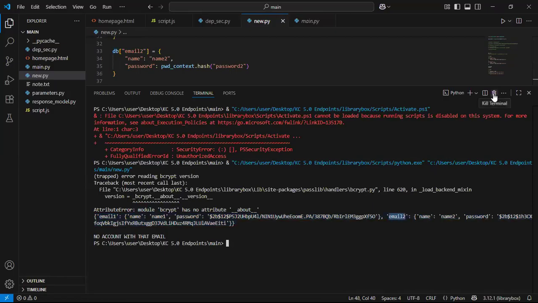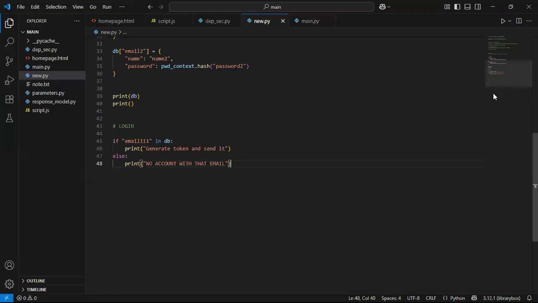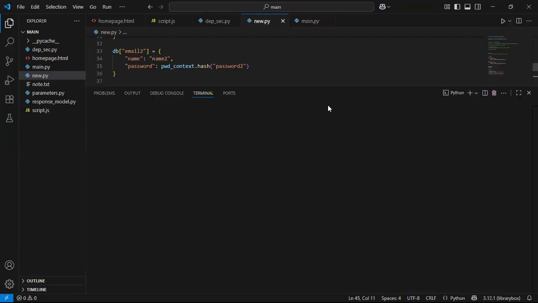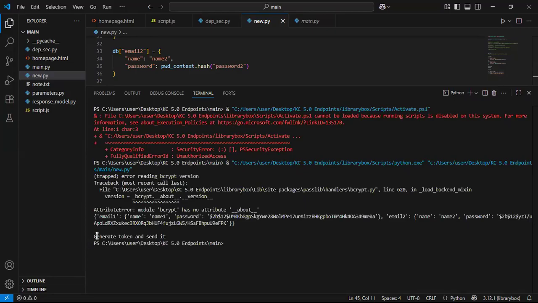Any other key outside those two is considered an account not available in the database. If I come back here and insert an available email, then I should see the point where we can generate the token and send it. This only happens when the email that has been typed in is a key in our dictionary, or database. And that was perfectly fine.